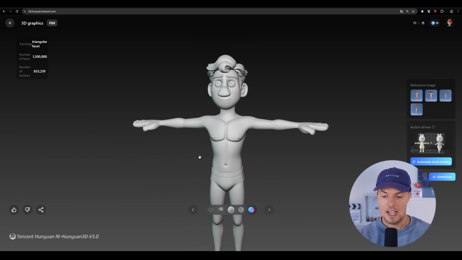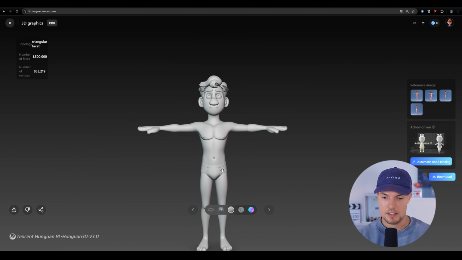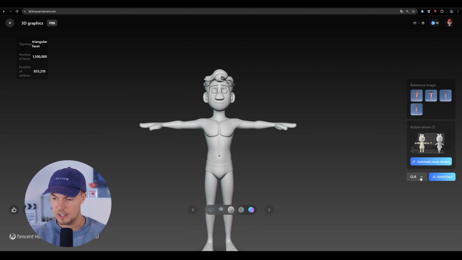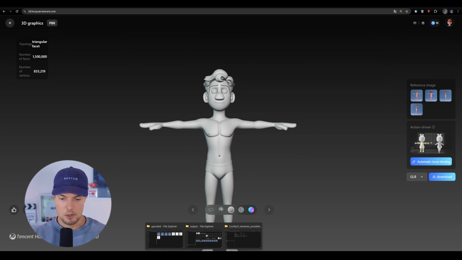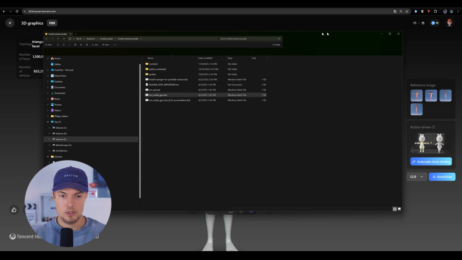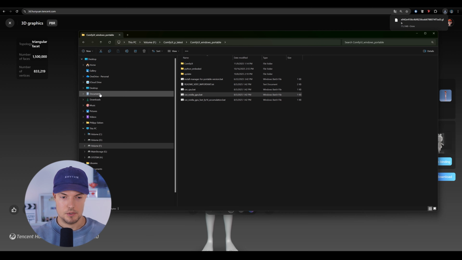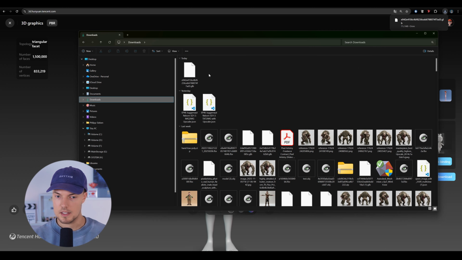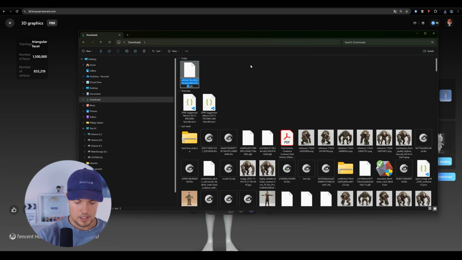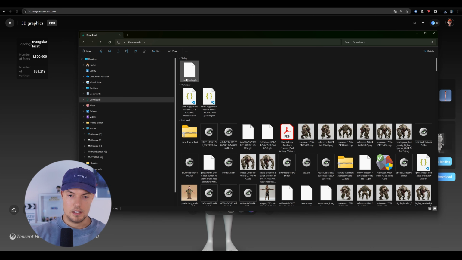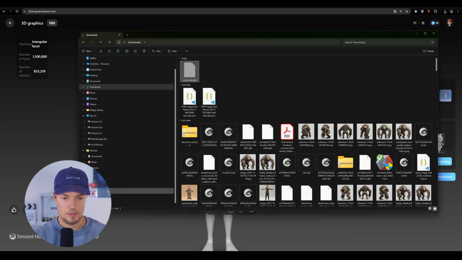So this is really cool, and we can already download this model and save it for us. So we'll just go over here. It doesn't matter really which format, but the best one in my case here is GLB. So we'll just download this one, and then as you can see it will also pop up here. We can just simply let this download and make sure that once it's downloaded you also rename the file so that you find it again. So in this case it's this one here, so we'll rename it to something like man body, and then copy it to the place where you will find it again.